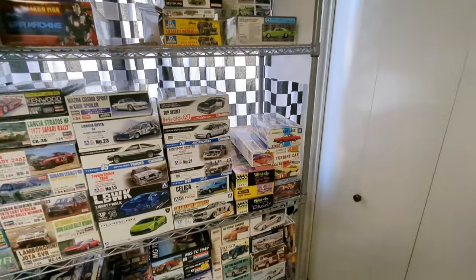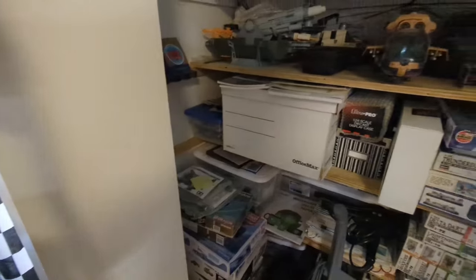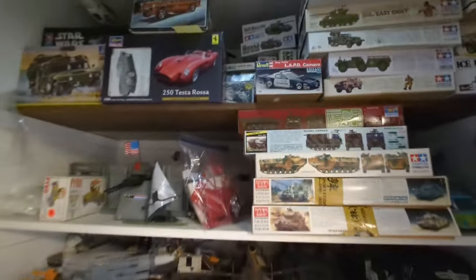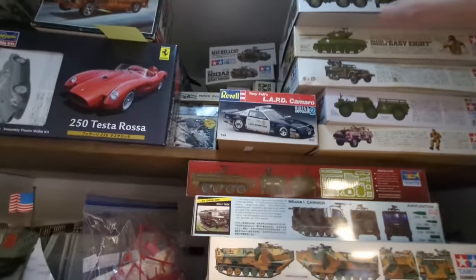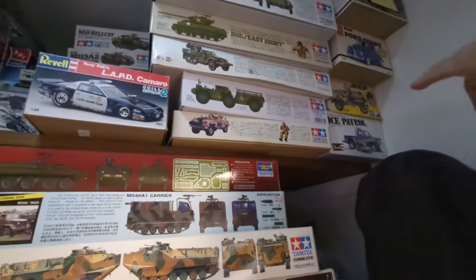And now, Jason's mother-in-law's curtains there. Here, we're going to show you the closet of despair. Here we go. This is not usually seen by anybody that has lived. But here we have most of our military stuff up here. Some great vintage kits up here.